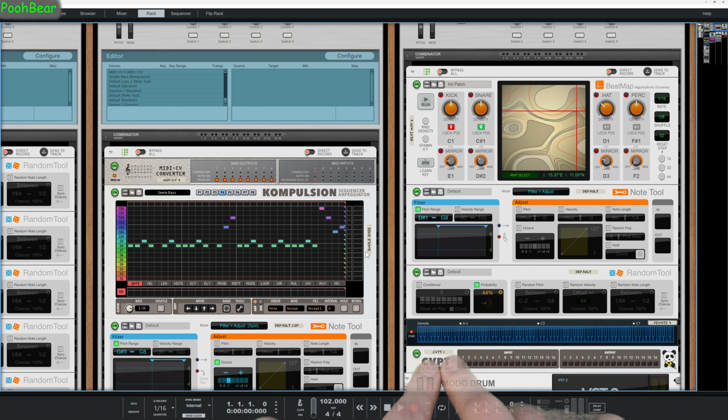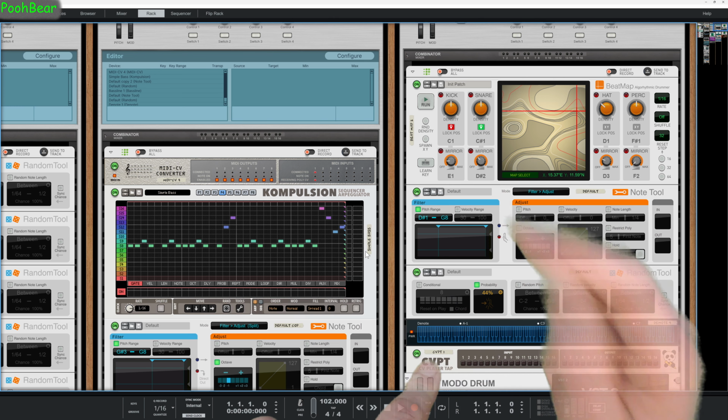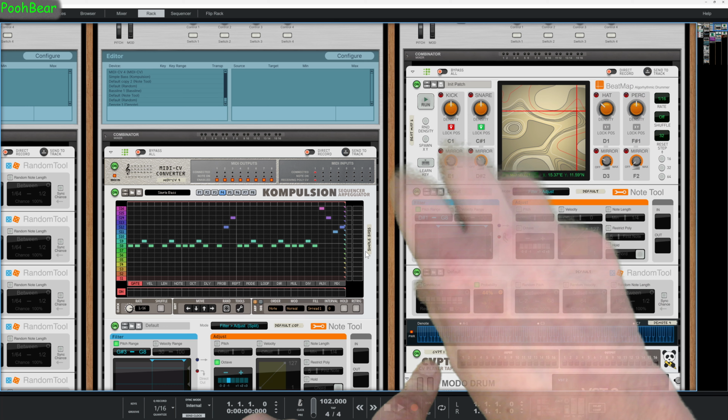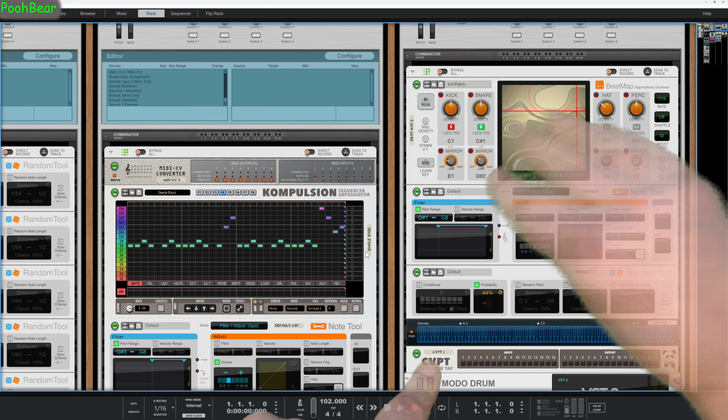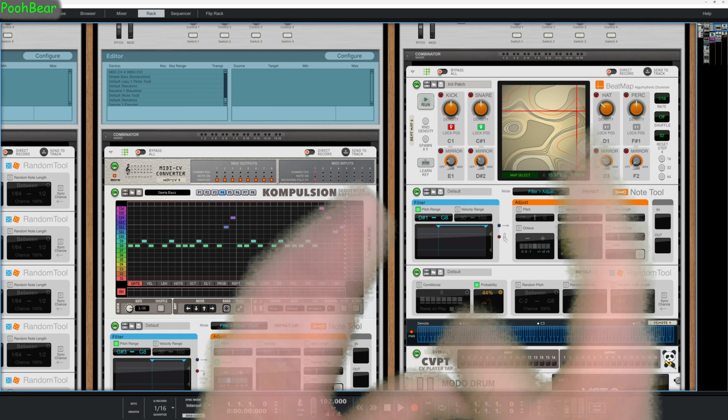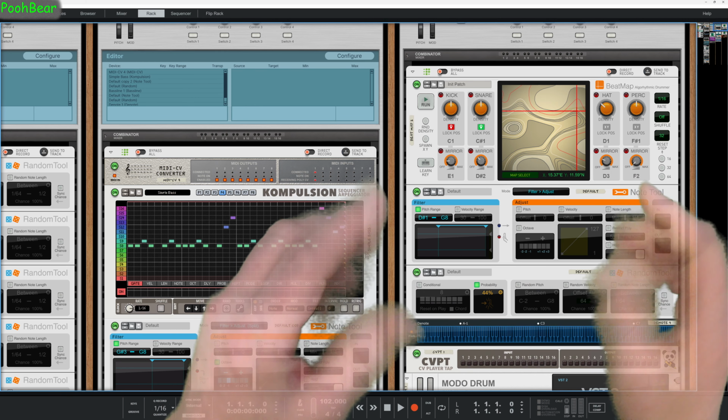But I'm actually throwing the kick down here, so it means I've got a nice constant kick no matter what sort of pattern I'm taking. And I say that sort of gives it an anchor. So with this sort of project, you want an anchor where you've got wild things going on so you don't lose it. If that kick was going all over the place as well, it just doesn't sound right at all.